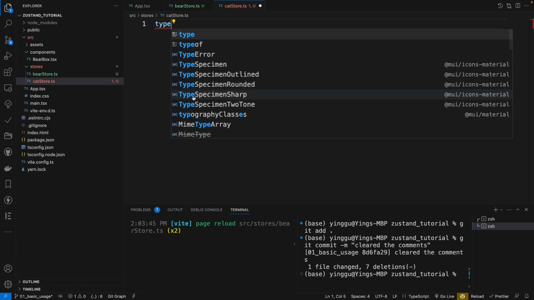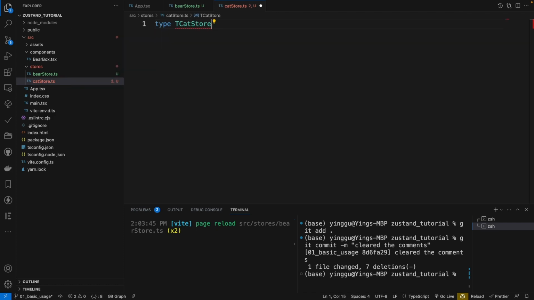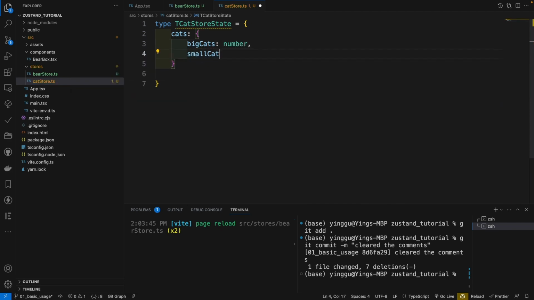So type TCatStoreState is equal to, the cat store should have the cats, and the cats has a nested state. Big cats, it's a number, and small cats, it's also a number.